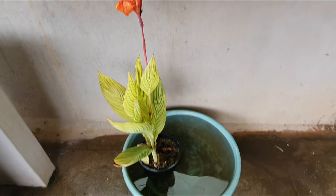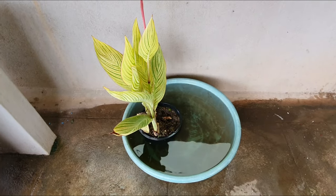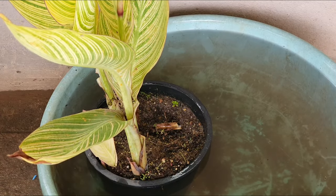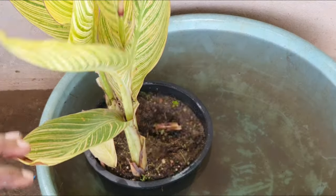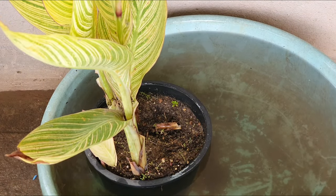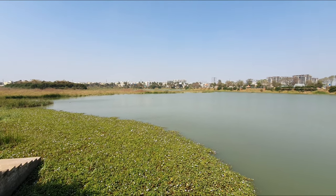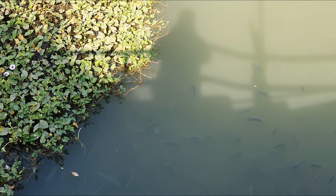Last but not least, the unique feature of growing this as a semi-aquatic plant. The plant is also grown as a semi-aquatic plant and is an excellent absorber of contaminants in water bodies. I have seen this grown in lots of newly reclaimed lakes in my city. You can see this plant floating and absorbing contaminants from our polluted water bodies.